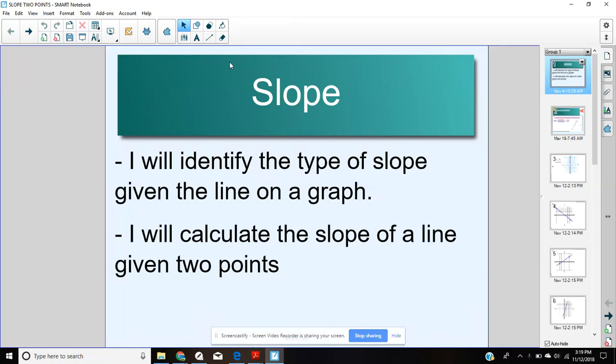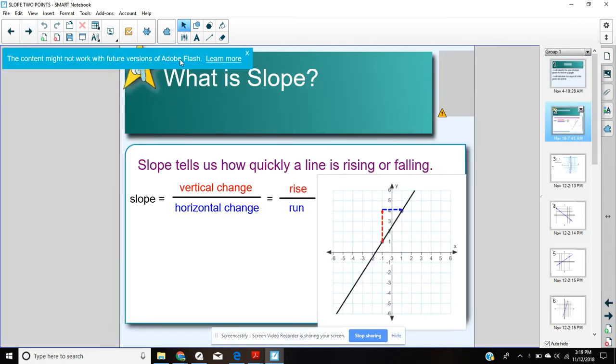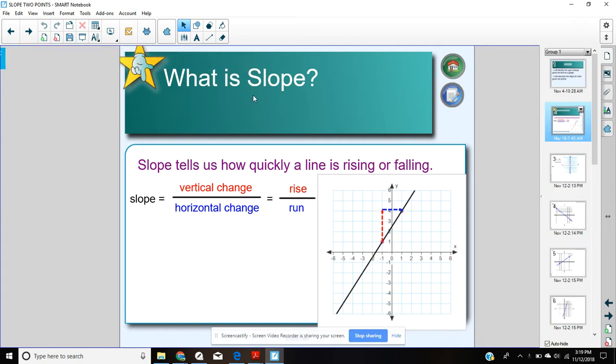All right, in today's lesson, we are going to look at slopes of lines, and we'll be able to identify the slope of a line and calculate it using 2 points on a graph. So the first thing we're going to talk about is how slope is found. When you have a line, any 2 points can connect and make a line. Usually we use 3, and so today during our activity, you did 3.